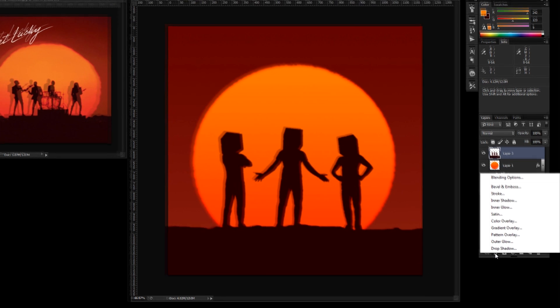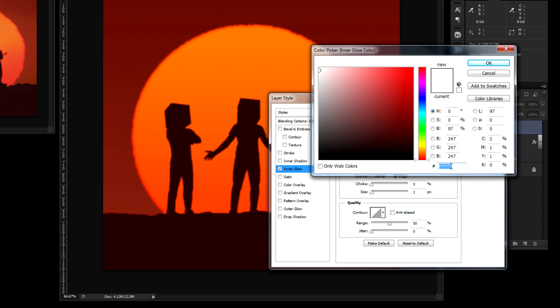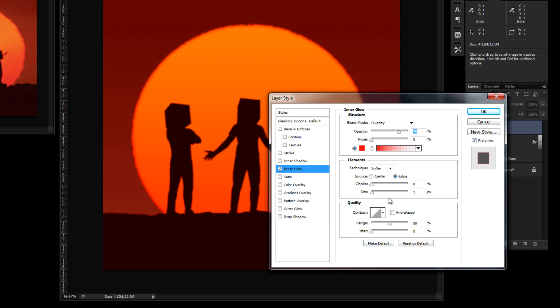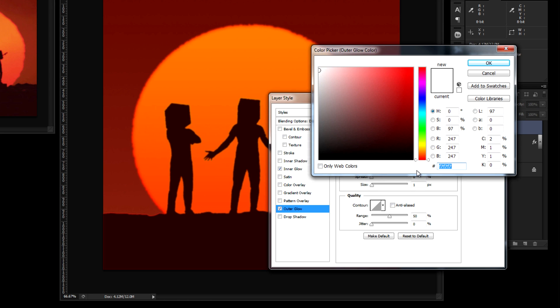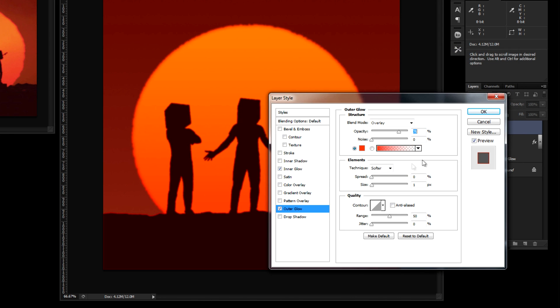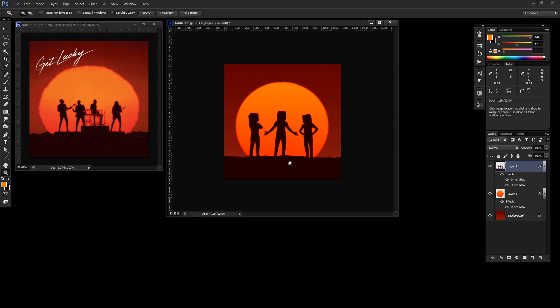There is some inner glow and also outer glow happening on the silhouette. In Layer Effects, go to Inner Glow — set to Overlay, color ff2400, 75% opacity, size about 4 pixels. Then add an Outer Glow — also set to Overlay, color f13f11. Click OK. That's pretty close and looks pretty cool — ours is a little cleaner but it works.